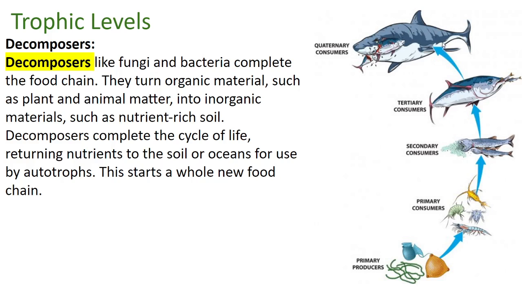And then his body is returned to the nutrients that are stored up in his body. Some of them may have been there for his entire life, but those nutrients are then released back into, in this case, the aquatic ecosystem, and the primary producers start all over again. But between the dead shark and the primary producers are the decomposers, okay? And they release the nutrients. Now, that happens generally on the floor of the ocean in this case, and so the nutrients are at the bottom and the primary producers are at the top.